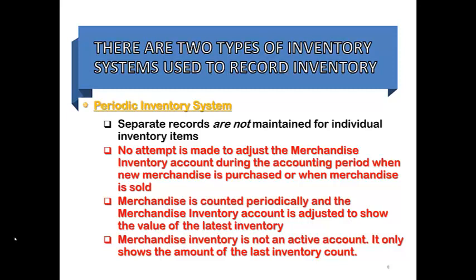And when we purchase inventory, we don't debit the merchandise inventory account, we debit purchases. So really, merchandise inventory sits there from the beginning of the year until the end of the year before it's adjusted. So it's only correct one time, and that's at the year end after we make the adjustment, after we've counted it. So merchandise inventory is not an active account. When we purchase inventory, we debit the purchases account. When we sell inventory, we just record the sale. We debit accounts receivable and credit sales.